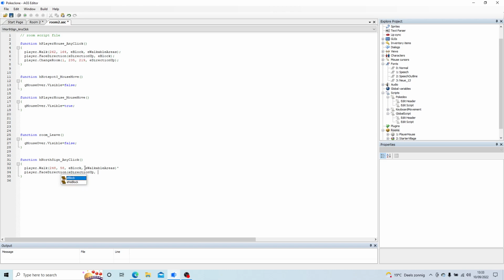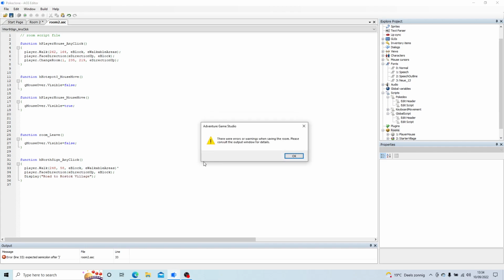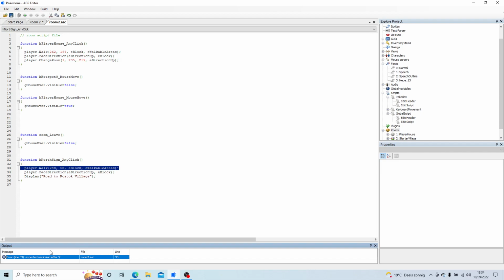Face up, e-block. Then we're going to do a display, and we'll do some text. So, road to Rostock village. Okay.